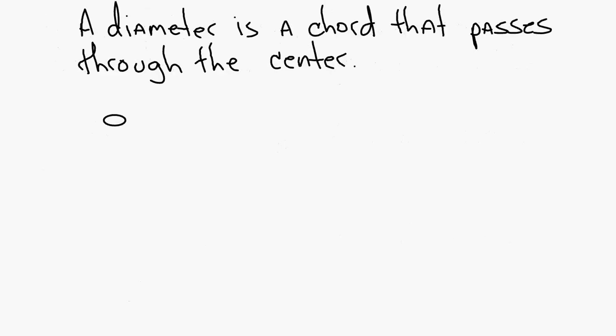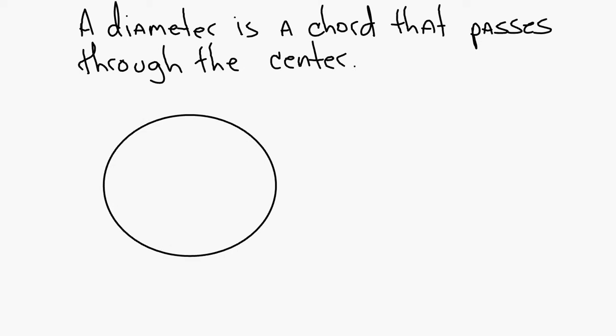So a picture. This little symbol is a dot with a circle around it. That's the symbol for a circle, and the symbol for a circle with the letter that corresponds to the center of the circle is how you name a circle. In this case, this circle would be called circle A.